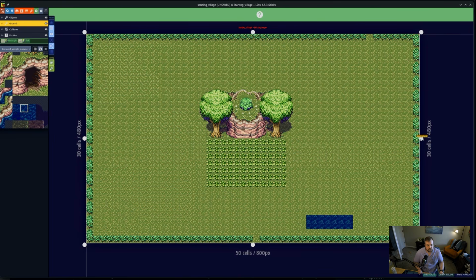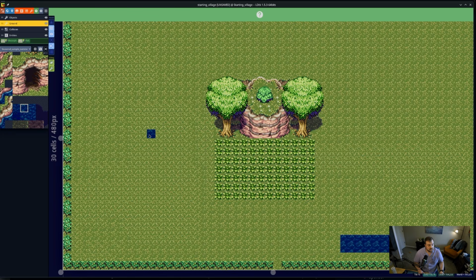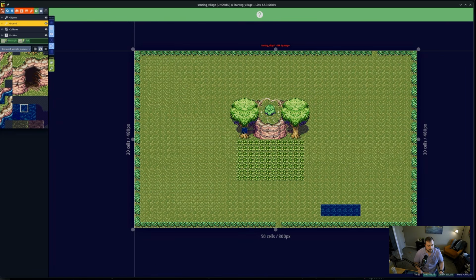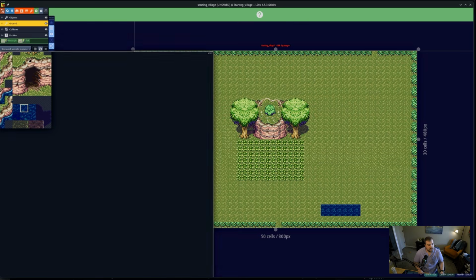I'm not going to save any of this, but you can resize the level and do all sorts of fun stuff. Really interesting, fantastic toolkit that worked really well for me because I didn't want to jump into something like Godot yet. I wanted to just build most of this in Odin. So that's what I've been doing, and I've been using LDTK.